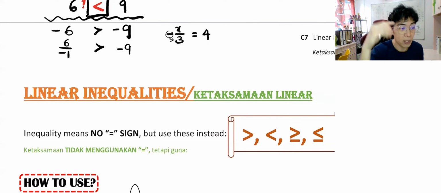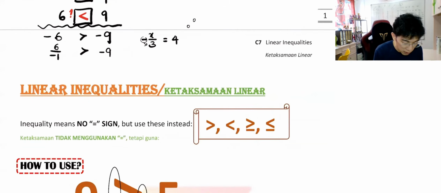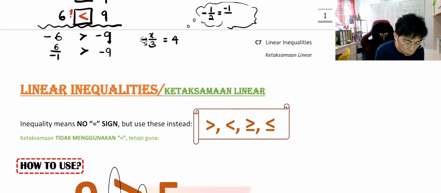I always say this one. It's always better to place it on top. Nah, I'll put this idea by the side because a lot of students forget already. -1/2 is equal to -1/2 is equal to 1 over -2. They are the same.